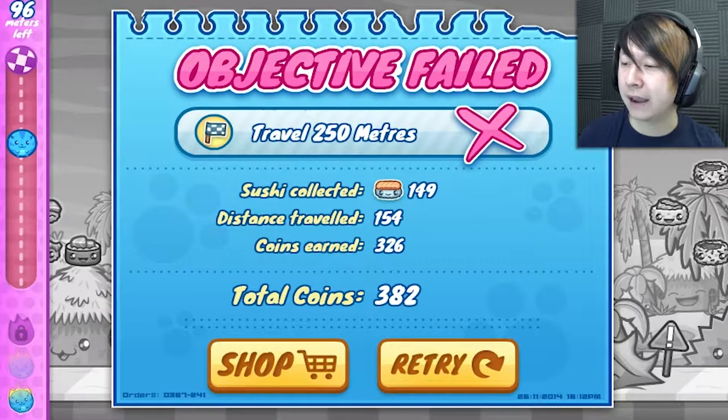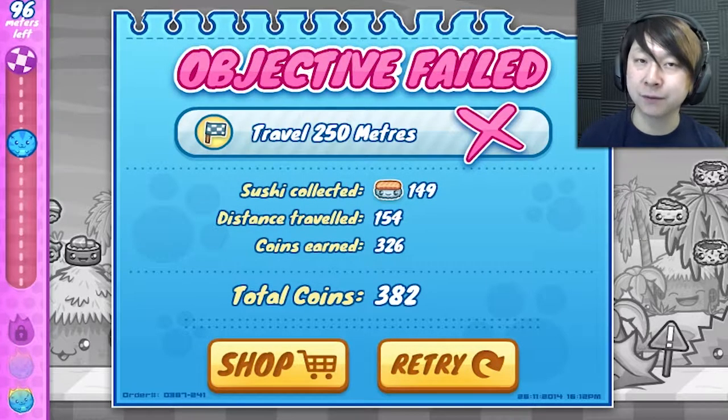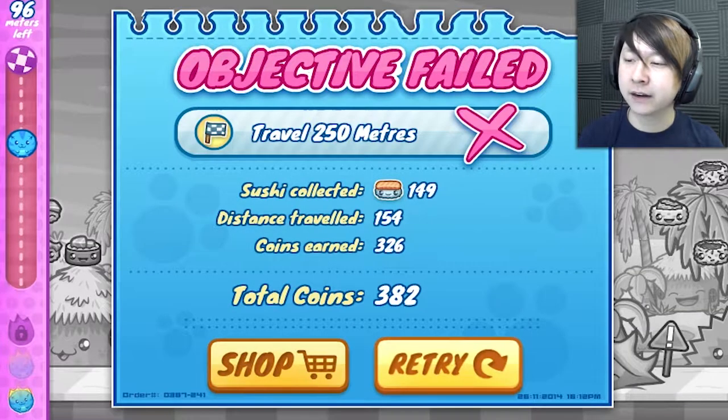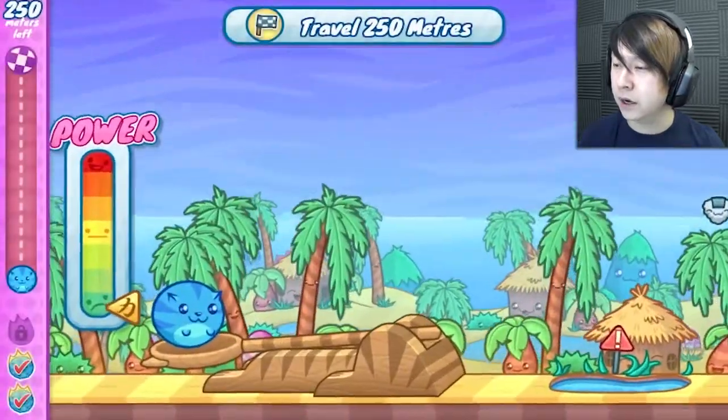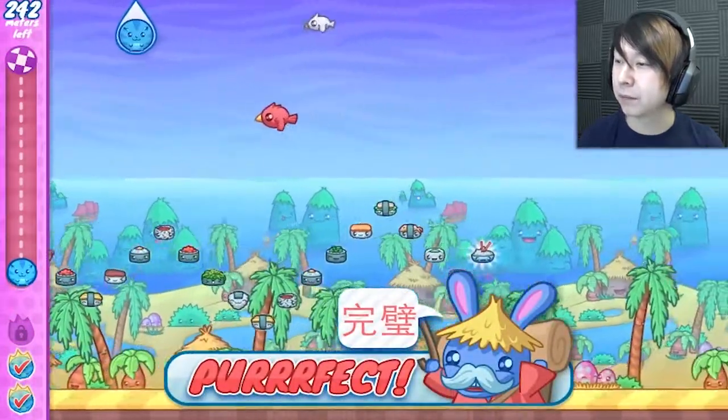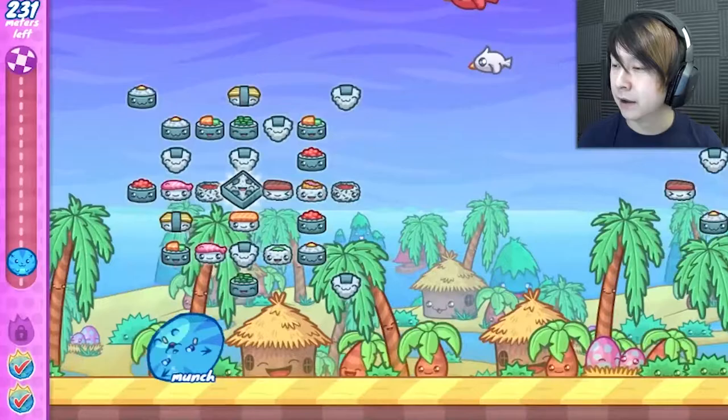So it doesn't make you lose every piece of sushi. It's not like a Sonic effect where all your sushi goes out. You just lose some of it, because I still had 149 at the end of that run there. Just not enough to buy anything, which sucks. So another 250 meters to go. Let's bam. There we go. Perfect launch that time. Hurricane.